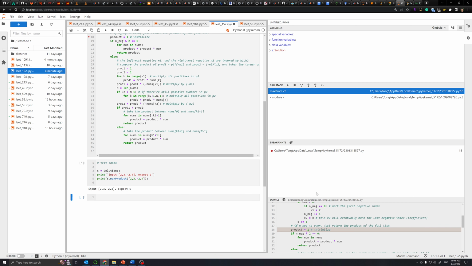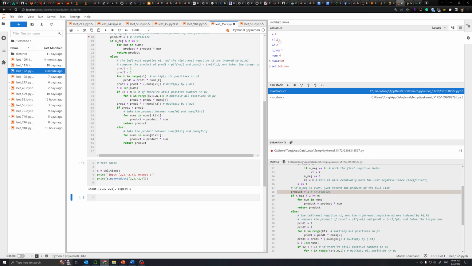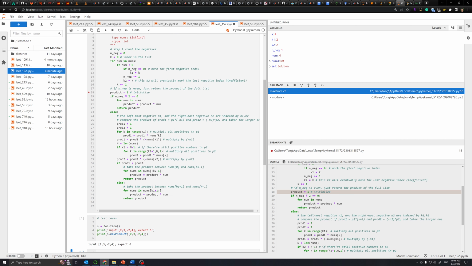Now, let's see. K1 is 2, K2 is 2, right? They're both 2, right? That's correct. So if they're both 2, the next breakpoint we're going to place is on the number of negative values.